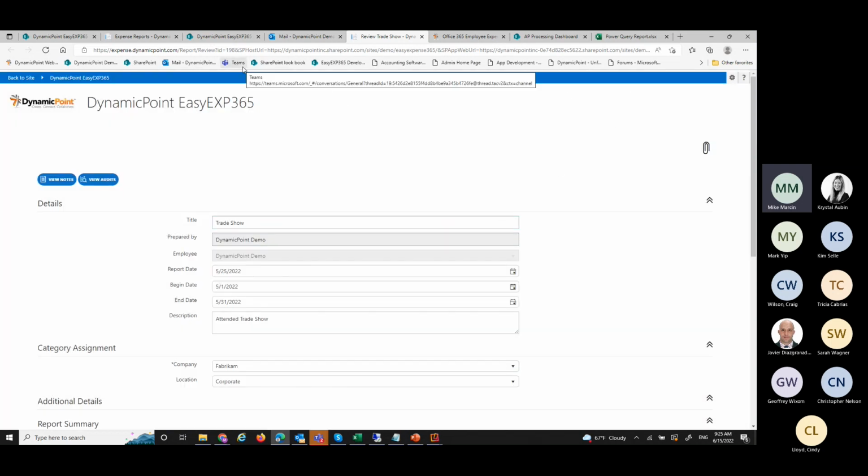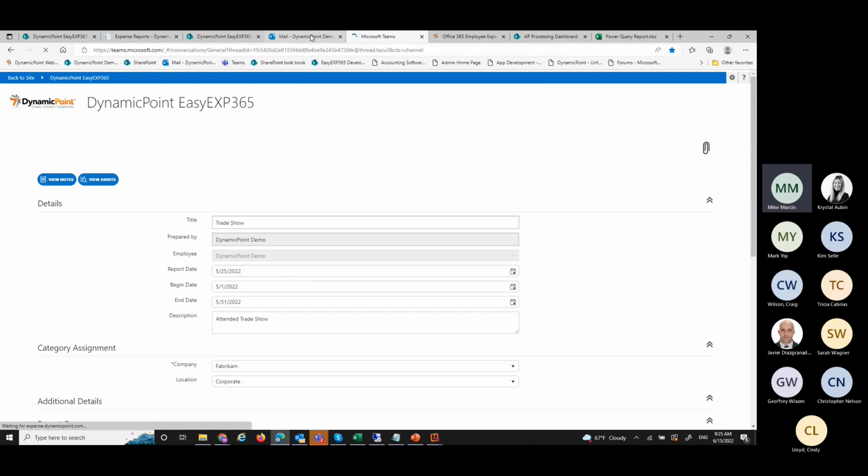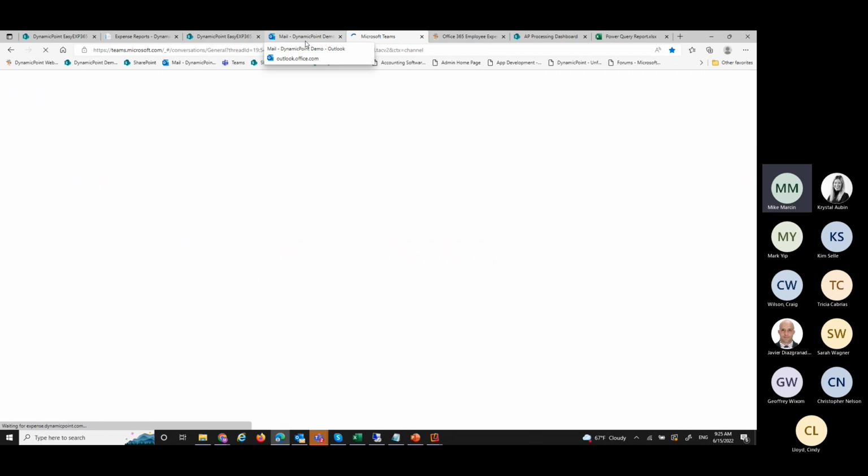So the other cool thing with these approval tasks, I showed you I could access it via email, but all of these tasks in the world of Power Automate are also integrated with Microsoft Teams. So if I were to open up Teams here, you are going to see that same task come in via my activity feed. So if I was just living in Teams, there's no need to go to my email or anywhere else.